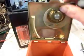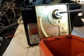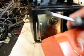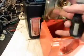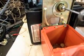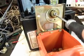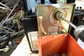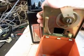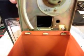So if you try to put this cash box back into the telephone, that's where people start pounding them in. You have to take this, and I'm trying to do this all one-handed here. You have to make sure that this little mechanism here, and you want to turn it a couple times because it won't go on the first time. That's just the way they set them up. I don't know. There you go. Now it's at 1 o'clock. So the latch has been set, and now it will slide into the phone, and your door is open so the cash can fall through, the coins.